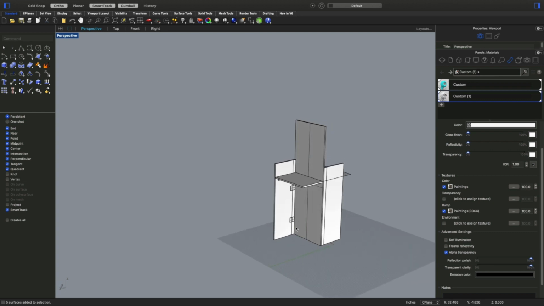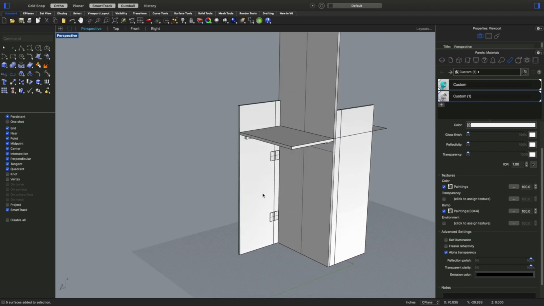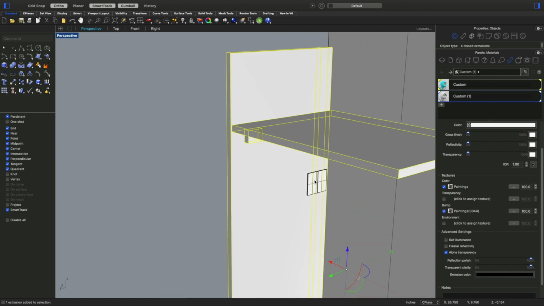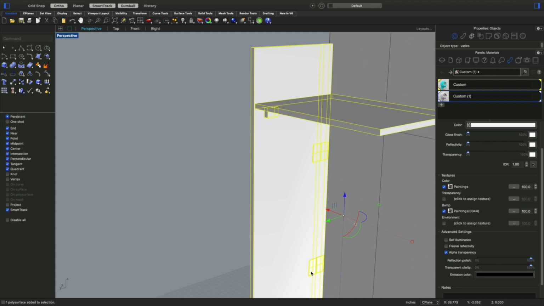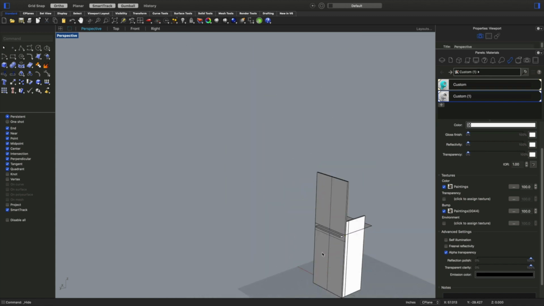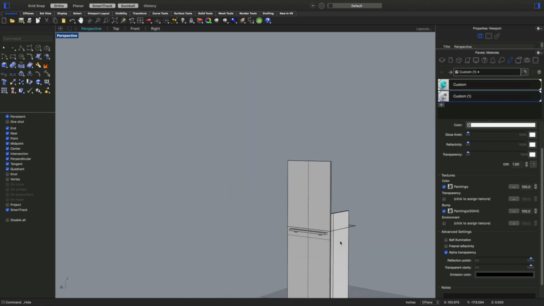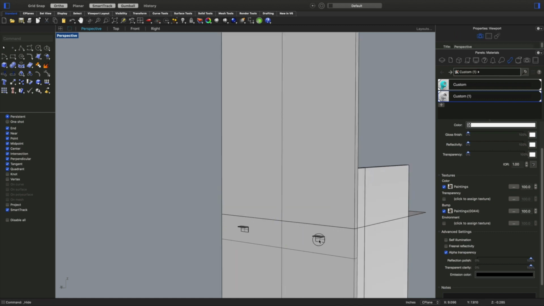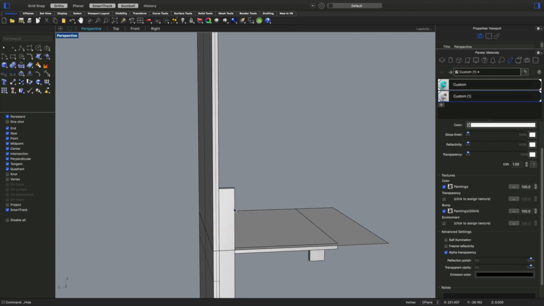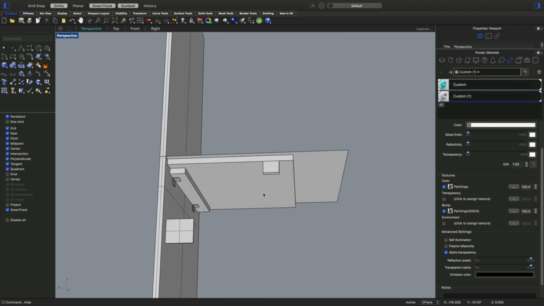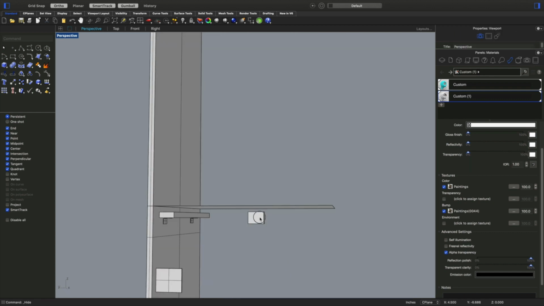So at this point, I really want to hide everything else I'm not working on. So I'm going to click on these side pieces, the shelf, this under piece. I'm just shift clicking to add everything here, and I'll click on the light bulb to hide it. Click on that, hide. Click on that, hit enter. Click on that, hit enter. And this is getting rid of basically everything I want to avoid having to look at for the moment. It's all still there, it's just hidden.